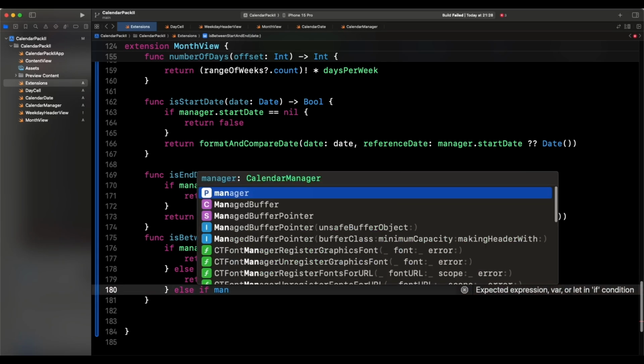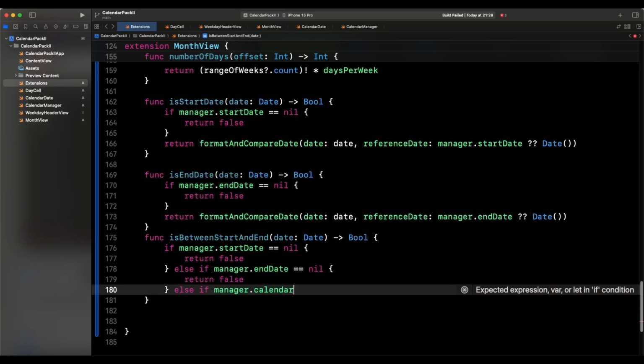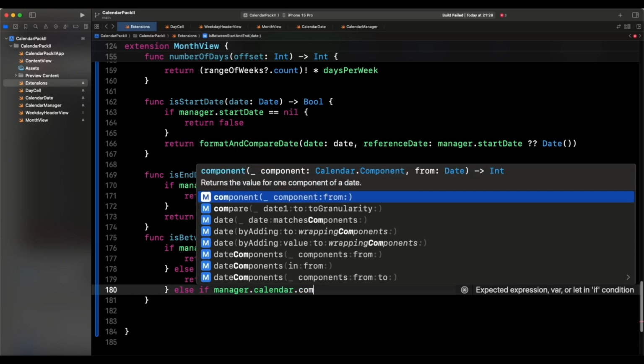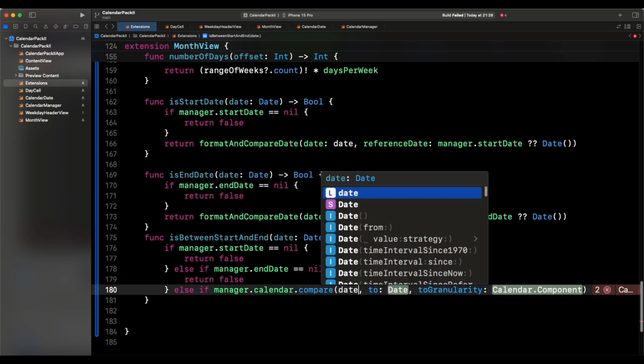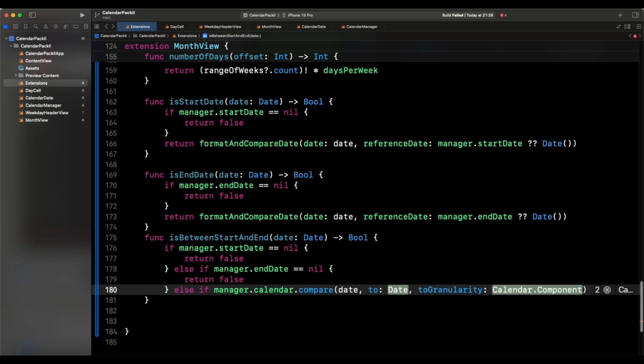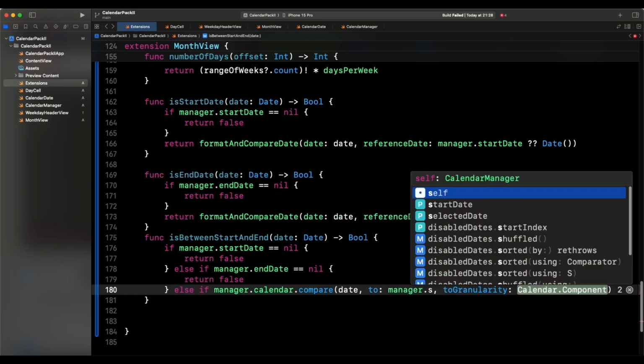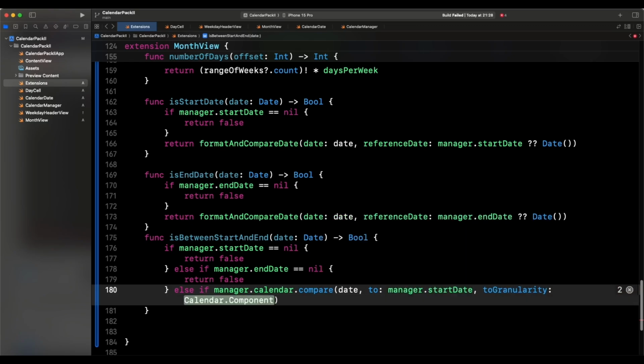Else, if manager dot calendar dot compare, and the date is going to be the date to manager dot start date, like so.